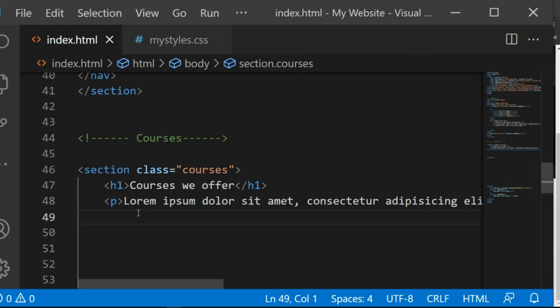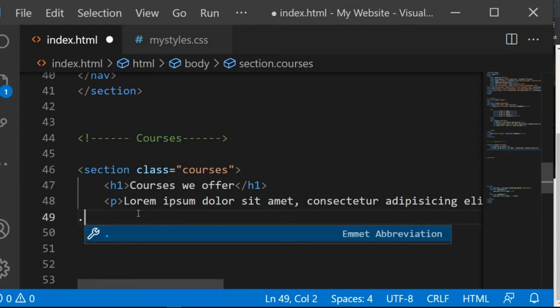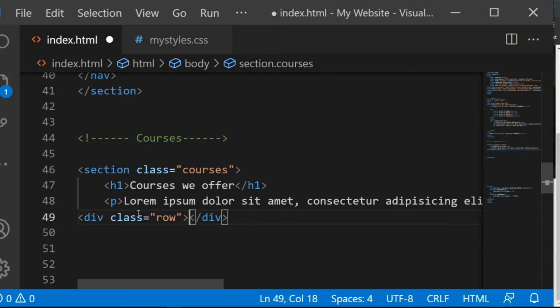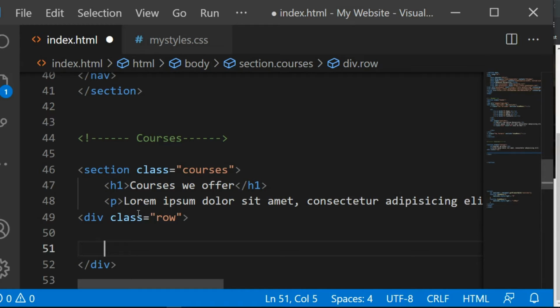Let's create a div here, but now let's say .row. Just write .row if you're using Visual Studio Code. So it gives you a class row, and then we want to create some three columns here. So now I'm going to write the h3 here. Before that, let me create another div.